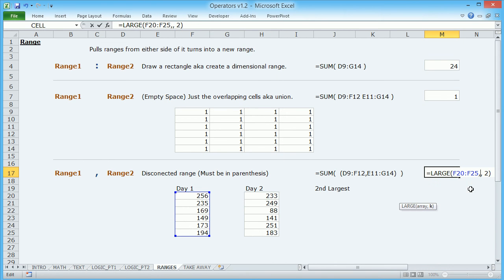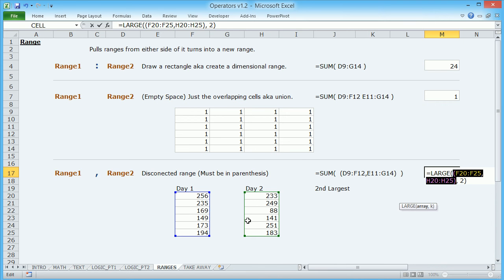But I'm going to hit backspace there. If I enclose the whole thing in parentheses, right? I enclose the whole thing in parentheses, and here I'm going to do comma. Now, what I've actually done is this whole region right there, this comma is not separating arguments. It's actually going to create a new range based on this collection of cells and this collection of cells.